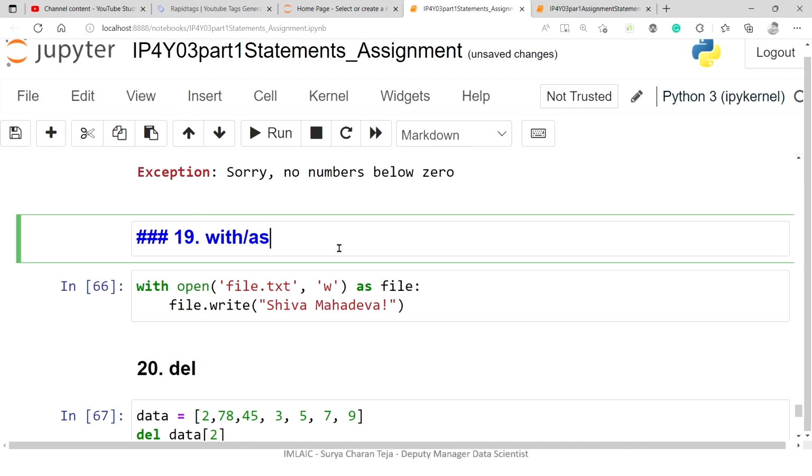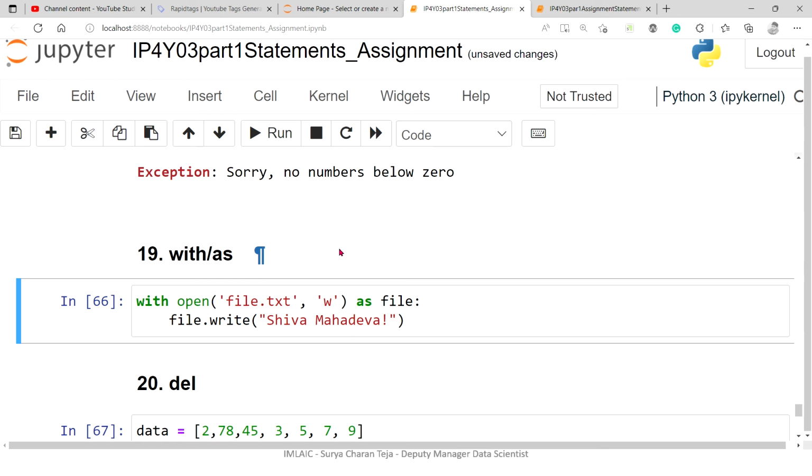Next we have with as. With as is basically used to reduce having to write the same type of code in a compound statement.